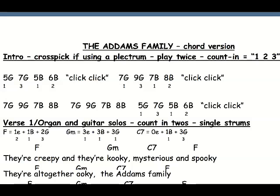Here's a short film to help you with the Addams Family chord version. There's the title at the top. Just underneath the title it says Intro, cross-pick if using a plectrum, play twice, and the counting is 1, 2, 3. So you obviously count 1, 2, 3, and you're into your da-da-da-dum. You'll sort of run up, which is this bit here.